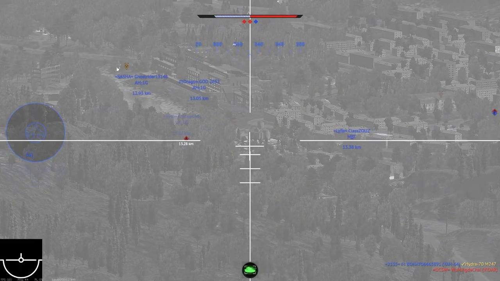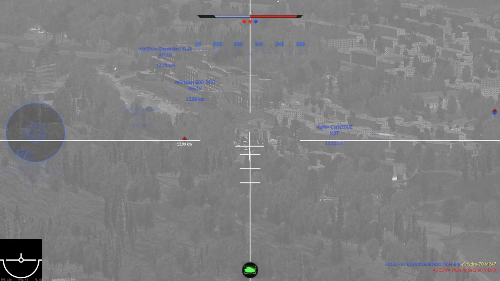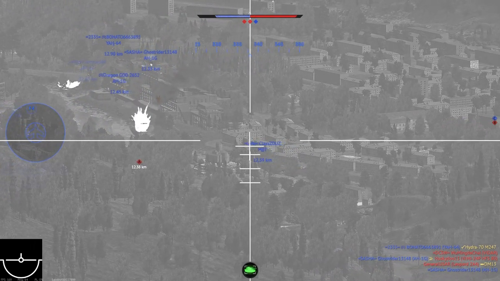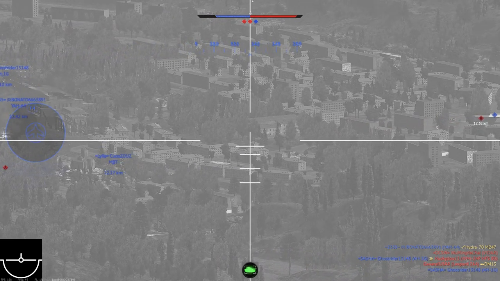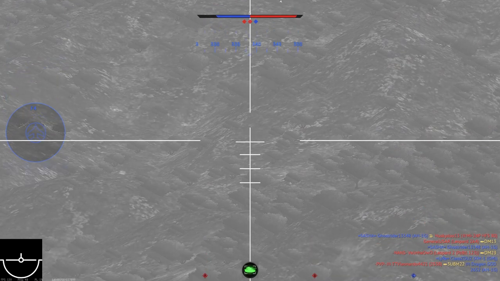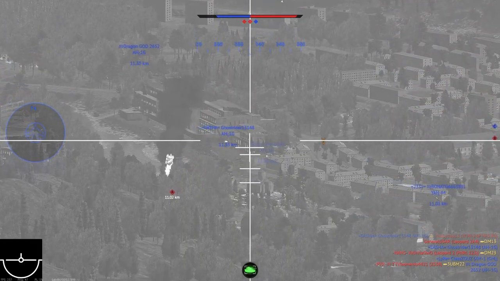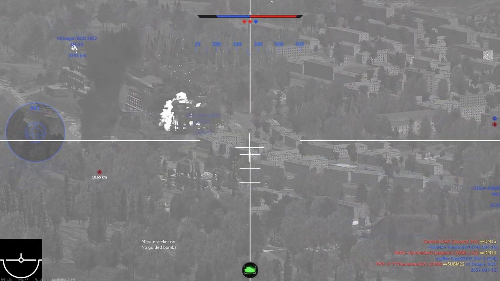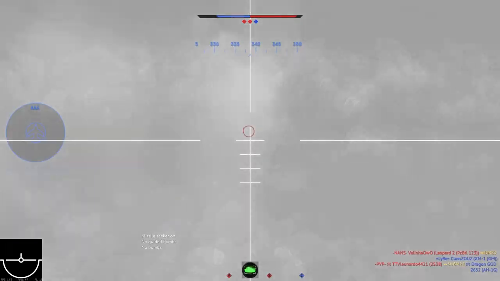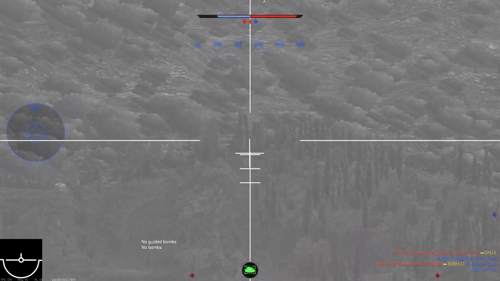Let's see if we can get some... Oh, this is gonna be rough. We got a bunch of stuff by the looks of it. And we're getting painted by... That's a friendly F4. Okay. Not necessarily an issue there. We have a target. Sure, we're gonna send that one out, and then we're gonna try and gain some altitude, maybe put another one on him.